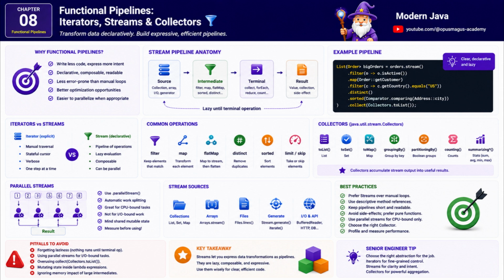The main benefit of streams is expressiveness. A well-written stream says what transformation is being performed. It can remove noisy loop variables, temporary collections, manual counters, and repeated conditional code. For simple and medium complex transformations, this often makes code easier to read. A pipeline that says, filter active orders, map them to customer IDs, remove duplicates, sort them, and collect the result, is close to the business intent.